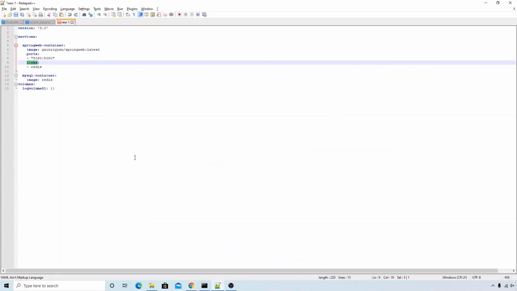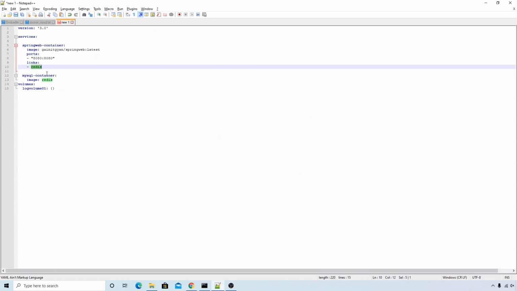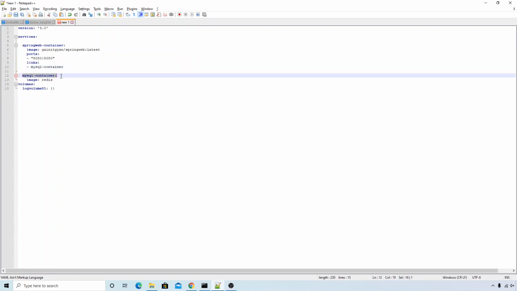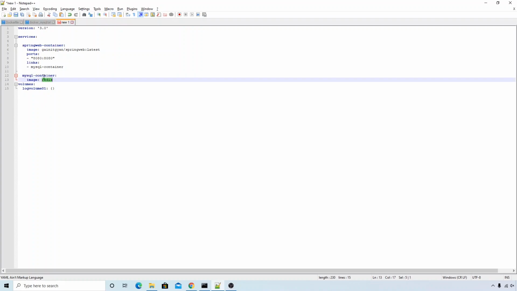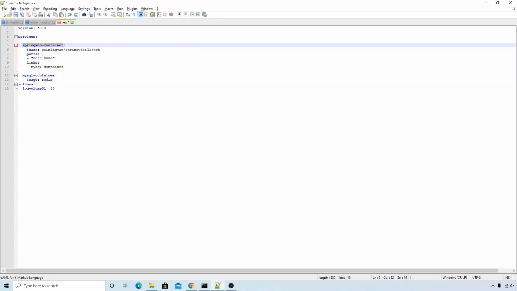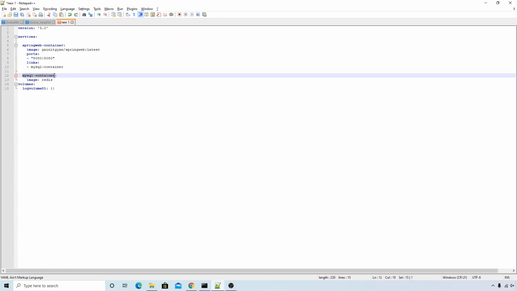It is saying that it is the MySQL container, so I have to rename it. MySQL container is nothing but the name of the service that it is trying to reach. And that's all we have for the Spring Web container: the image, the ports, and the links. The next is the MySQL container.